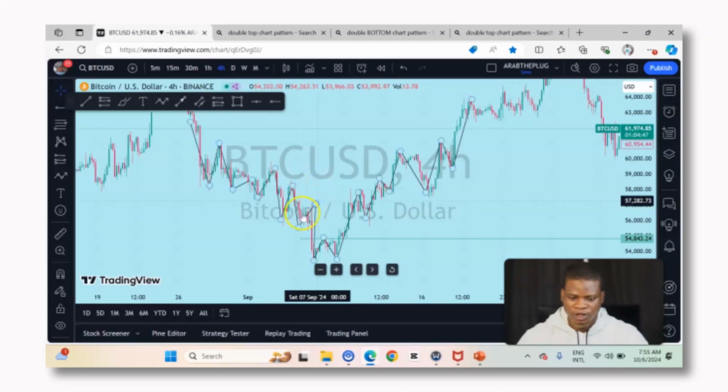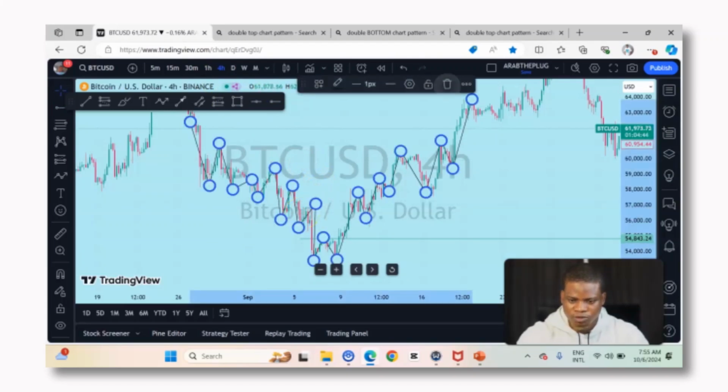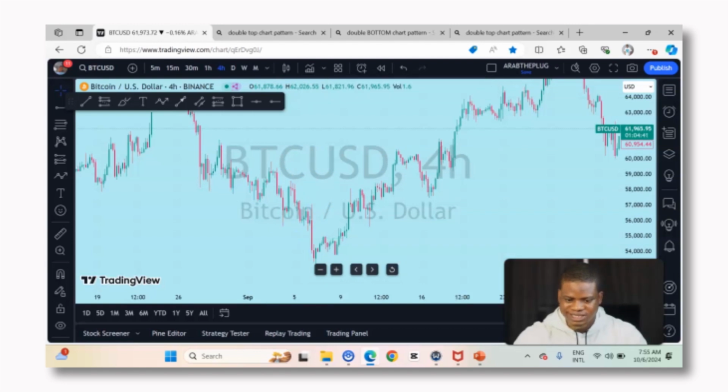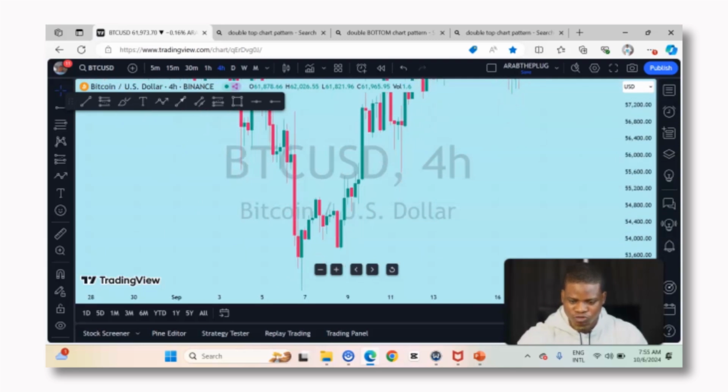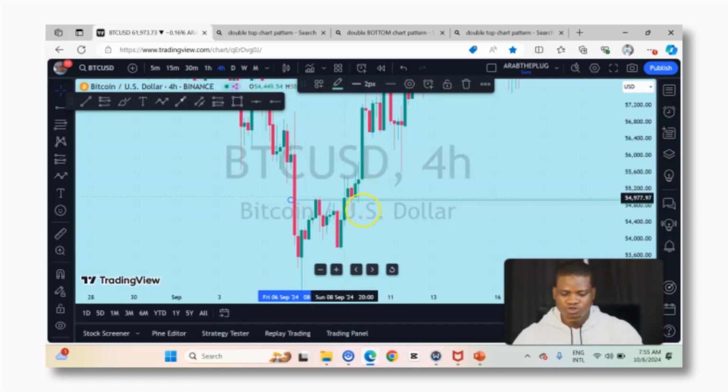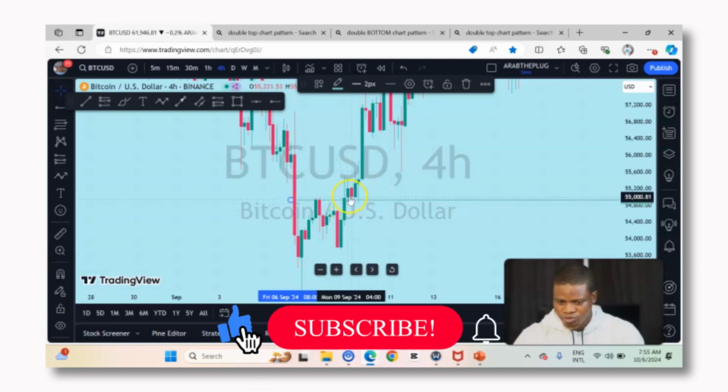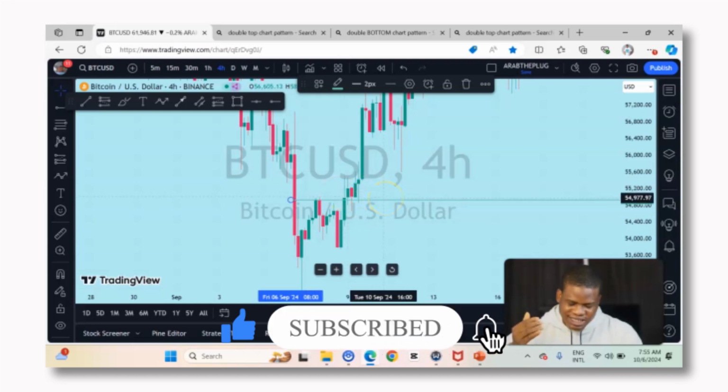So how do you trade double top and double bottom? Whenever you see this particular thing happening on your chart, you wait for the neckline to break. You've seen that it has created the first bottom, gone back up, and created the second bottom. You now draw your neckline here. You wait for the neckline to break, and when it breaks, you trade using candlesticks or other confirmation. You don't just enter immediately. The market is at the neckline. You wait for some signal to tell you this market is now ready to move. And what is the signal here?